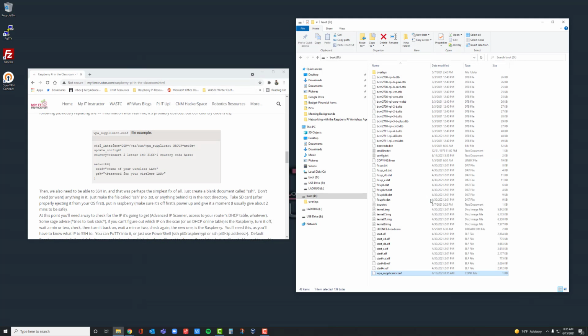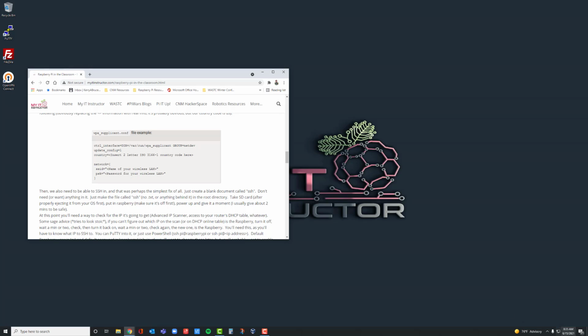So I've saved the file, closed it down. You see over here, 835. So this is the current version. At this point, I'm going to close down that, and we're going to eject the Transcend card reader, take this out, and plug it into my Raspberry Pi. This is a headless setup, so I don't have a monitor on this. And I'm going to plug that in.